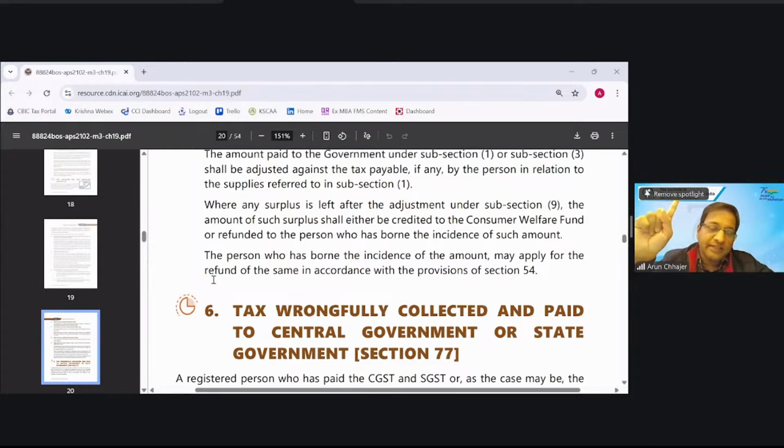Suppose after 3 years, मैंने interstate माना, IGST पे किया, let's say in 21. Assume that I have paid IGST in 21, and in 25 I come to know that this transaction was intra. मैंने C+S correctly पे कर दिया. Do I need to pay the interest also for 4 years?